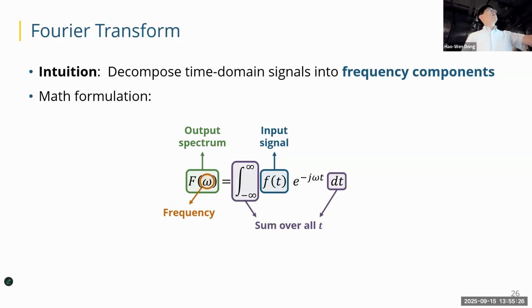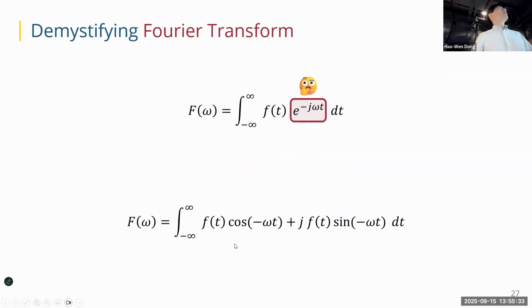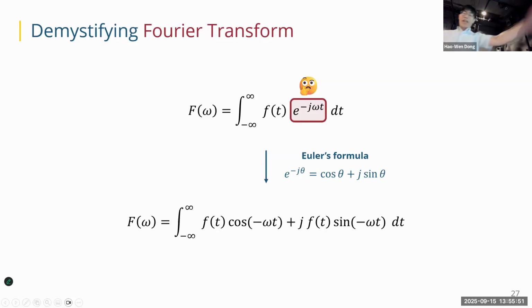So, sum over t, and this is the weirdest thing we should look into. This is just a fancy way to represent a combination of cosine and sine in complex form, so it actually turns into this. Whenever you see the Fourier transform, it will usually look like this, sometimes like this, but they are equivalent. Going on, we will forget about this formula, and I will tell you the intuition behind it. At the end, these intuitions together become this formula.